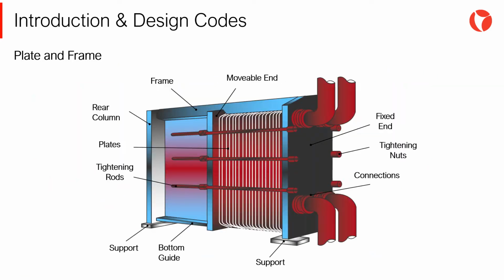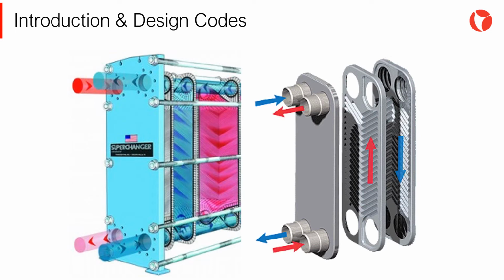Another type of heat exchanger is the plate and frame. This type of equipment can interchange small amounts of heat in comparison with air coolers. These are normally used for clean fluids, and the space that they require for installation is very small. As seen in the animation, the hot fluid rises through the plates, indicated in red, while the cool fluid moves in the opposite direction, thus producing the heat exchange.